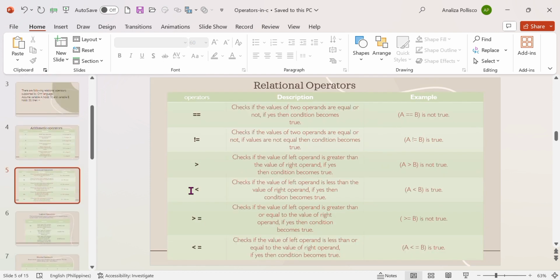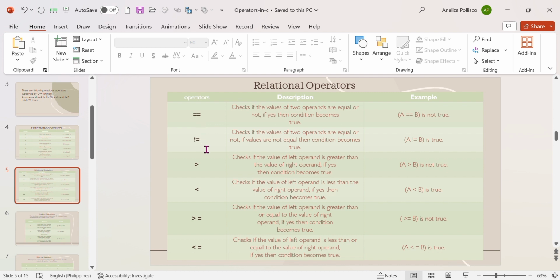Relational operators. When the operator is double equals, it checks if the values of two operands are equal or not. If yes, then the condition becomes true. Example, A double equals B is not true.